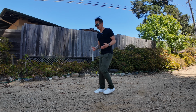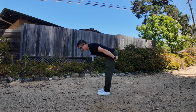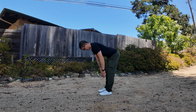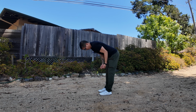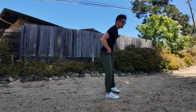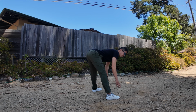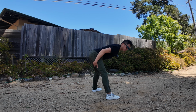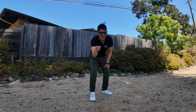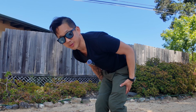Tight hamstrings can be a real pain in your butt and in your back and also in your knees. Maybe you've been trying a bunch of hamstring stretches, but you're just getting frustrated that you're not making any progress. Maybe you've been doing a bunch of hamstring stretches and you are making progress, but you still feel like there are weird positions where your hamstrings are really tight. I've been in that situation too. No, seriously, my hamstrings have really given me problems over the years.